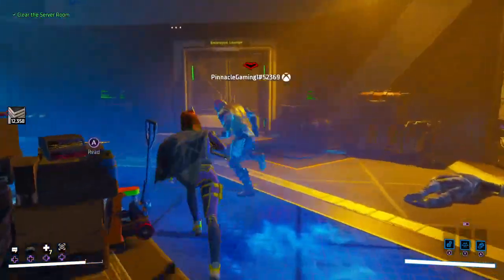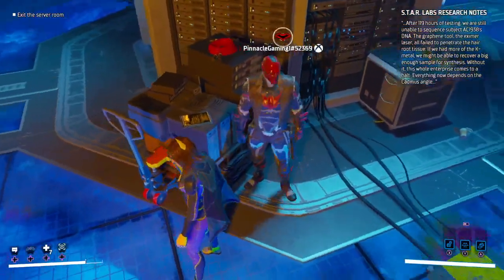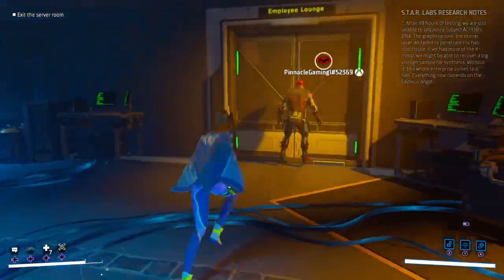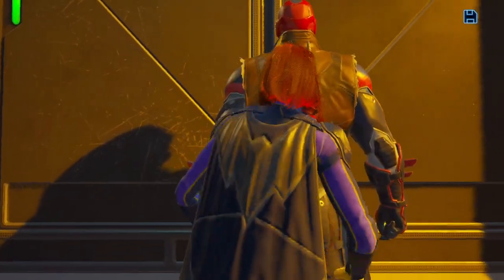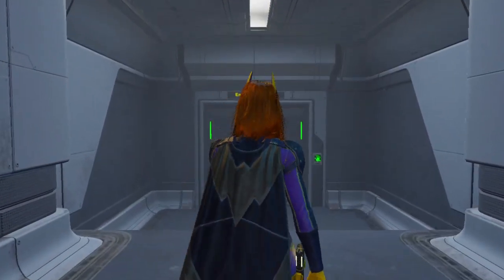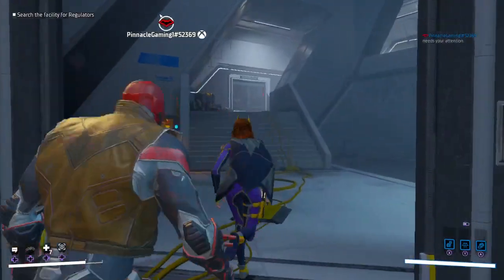What's this? What is this? Yoink. That's a research note. Oh, I thought I was gonna pry. Goodbye. I just walk right through you. You could just see me spawn in.